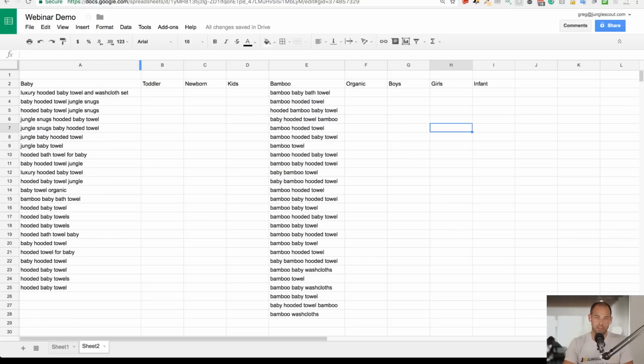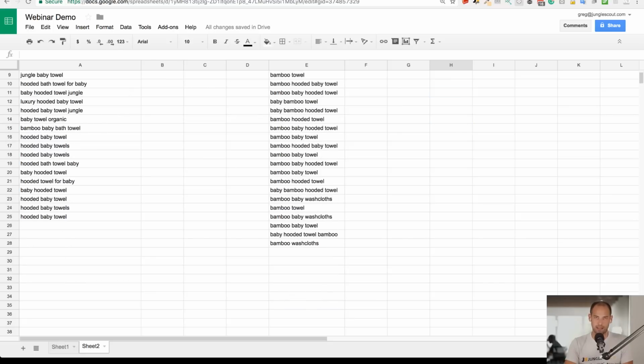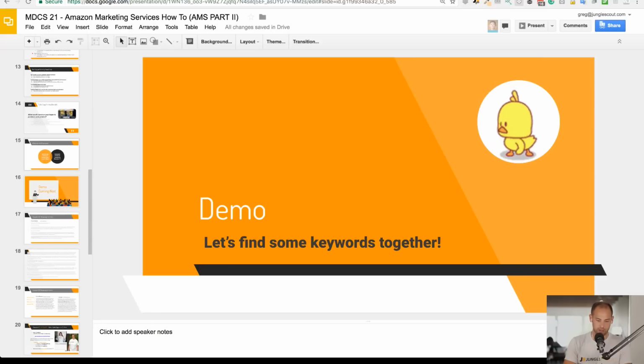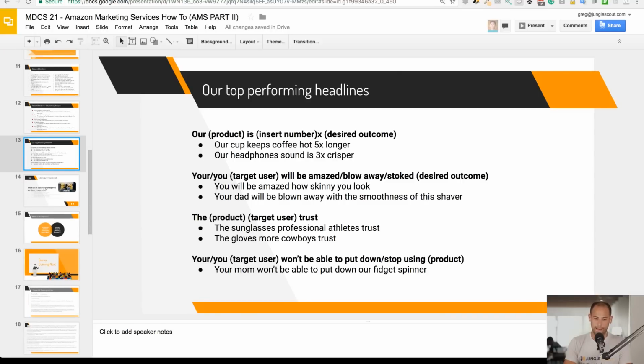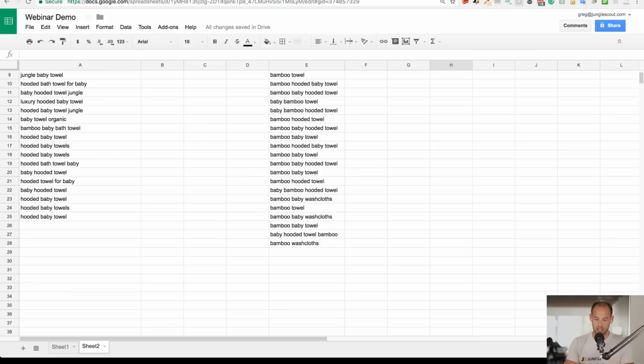We want to be thinking about someone searching for a bamboo towel. What types of things would we want to tell them to influence them to purchase our particular product? It's pretty clear that they're familiar with bamboo towels, that maybe they understand how soft they are. So we could go back and look at some of the little formulas that we created here. Maybe we could say, like this top one, our bamboo towel is 3x softer than cotton. Maybe that would be a headline we want to try for that one.